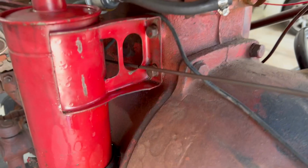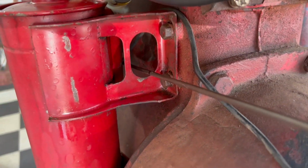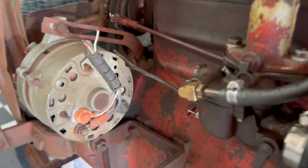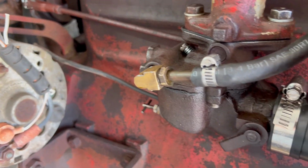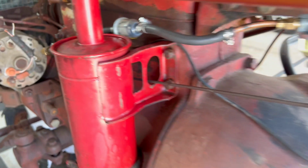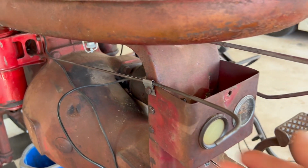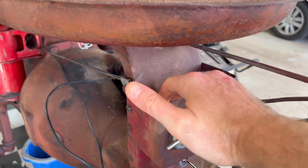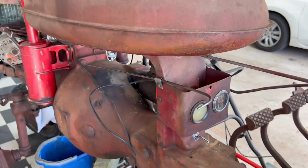And then I've got my choke lever here connected. When I got the tractor, it didn't have a choke lever. So I just came up with this metal rod here, just bent it. And I've got a nice choke lever now.